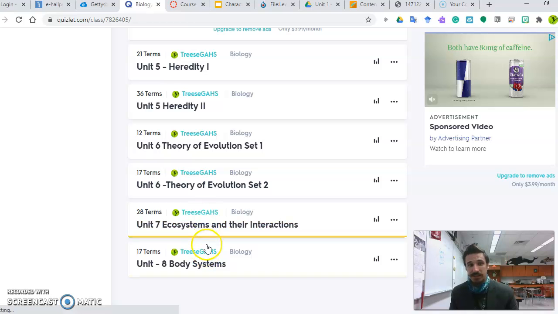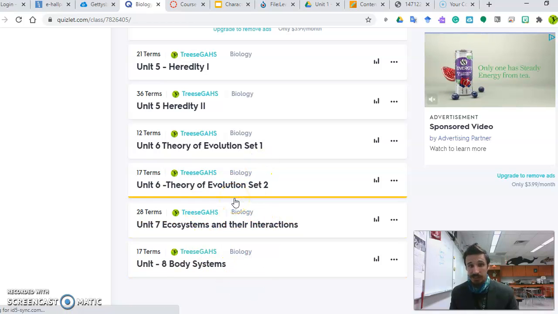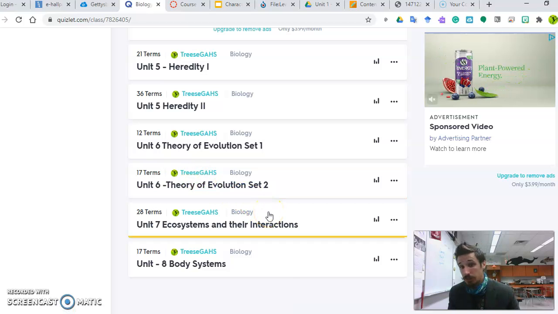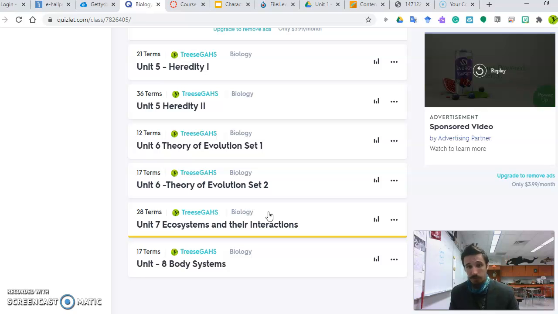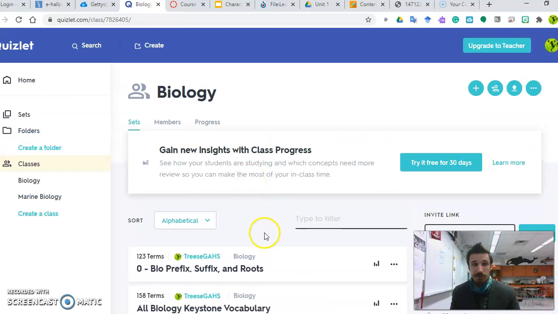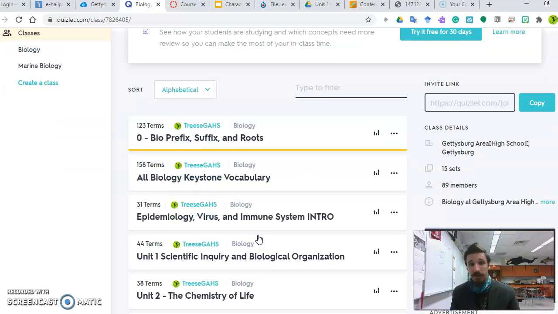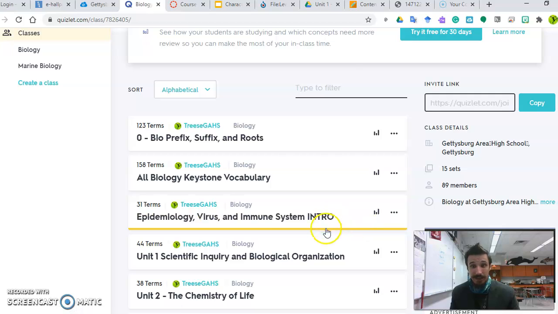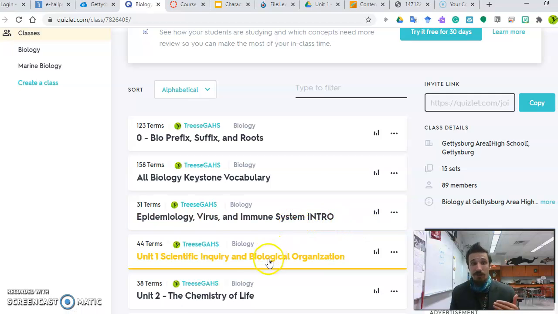It's rare that we get to 7 and 8. Usually it ends on Unit 6 with Theory of Evolution, but who knows how this year will wrap up. Maybe we'll have extra time, maybe we won't. That's way too far off for me to predict right now. But your son or daughter should make this their best friend. I really try to impress upon them that biology is a language, and without this Quizlet full of their terms and their understanding of it, they're going to struggle.